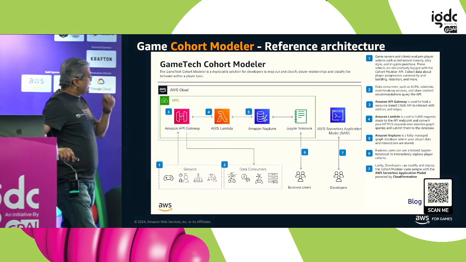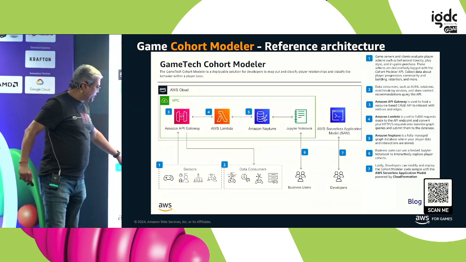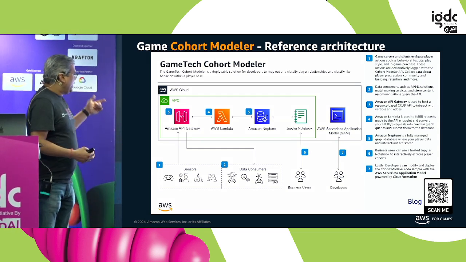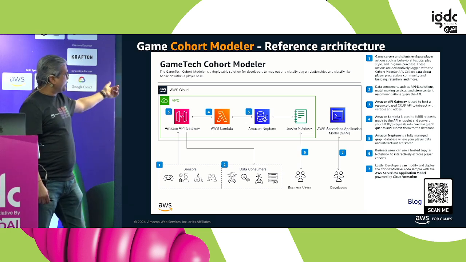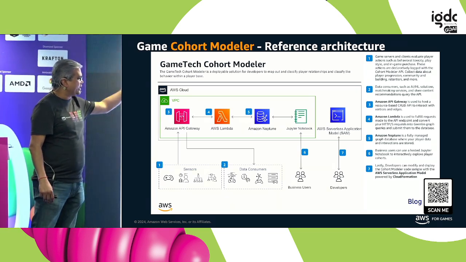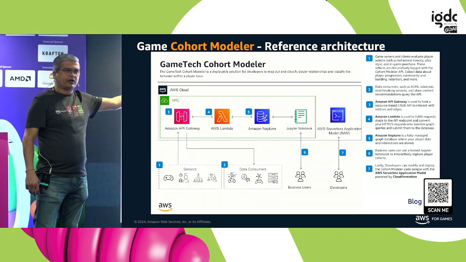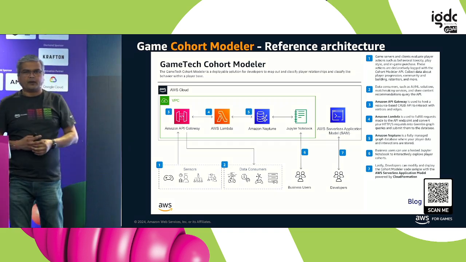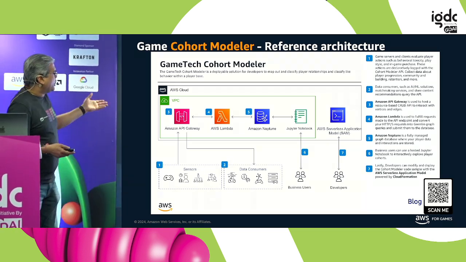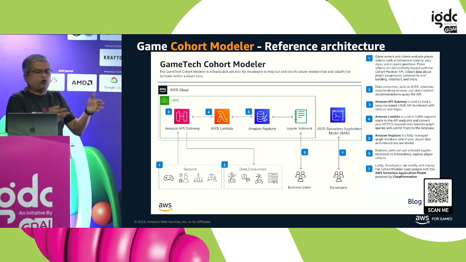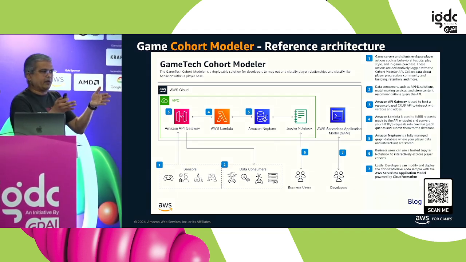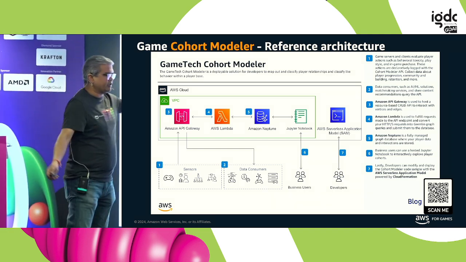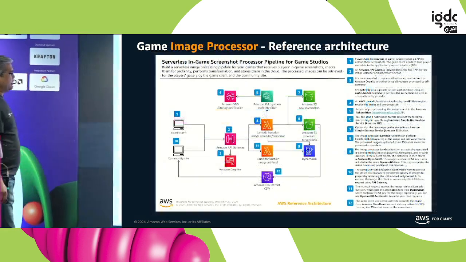Okay, here's a game tech cohort modeler where you receive information from sensors in your game. Sensors are basically any tracking that you use in your game. You capture information from there, publish it, basically push it into a Neptune database, where you would run your queries, extract insights, and then those insights are used by the data consumers. You can do various things like upselling, promotions, customized promotions, or even identify what's happening in a cohort in a scene, where you want to see where my players in Bangalore are, what are they doing, my players in Delhi, what are they doing.